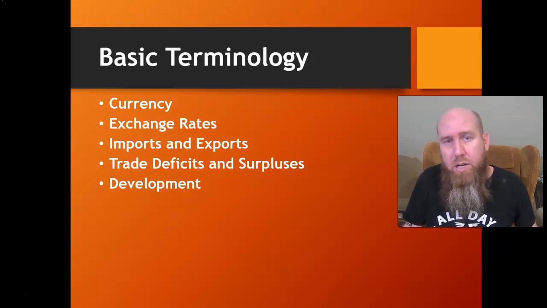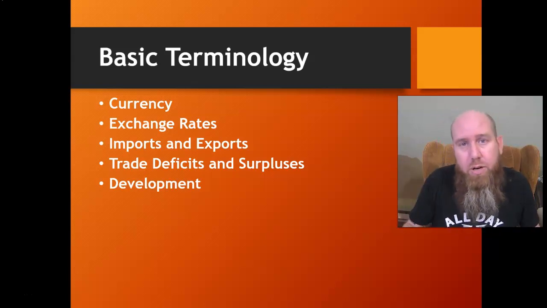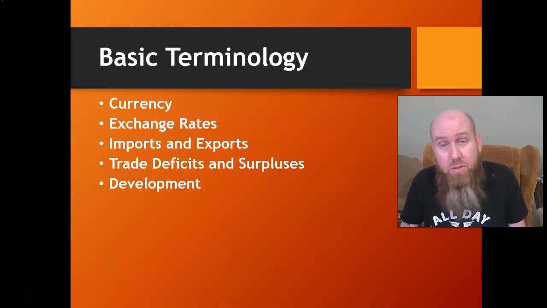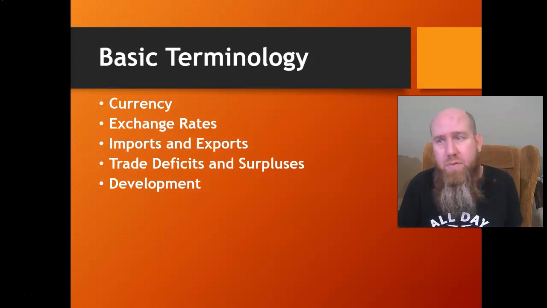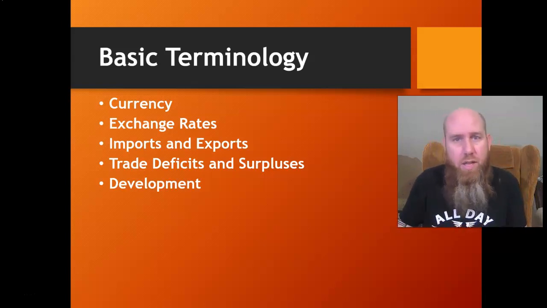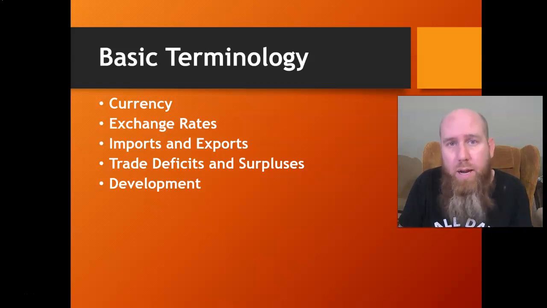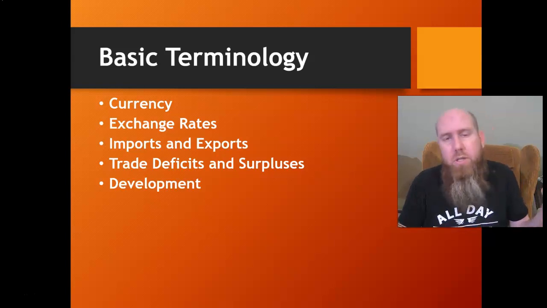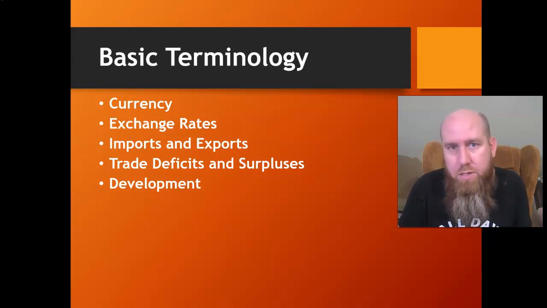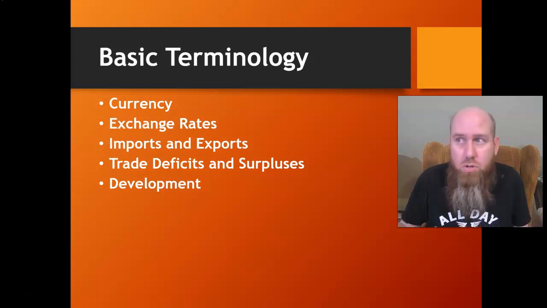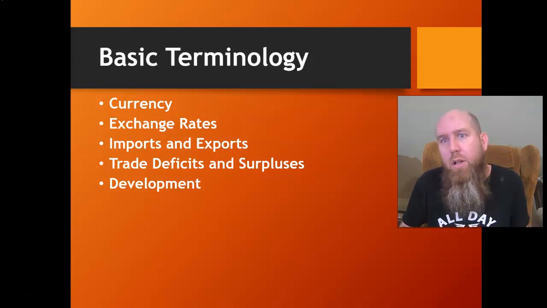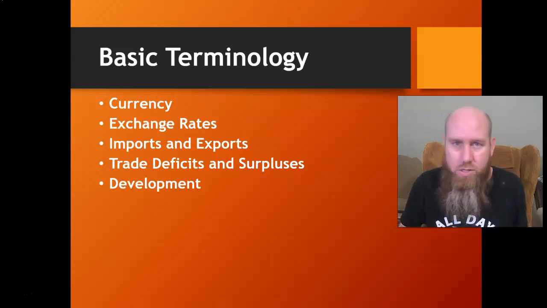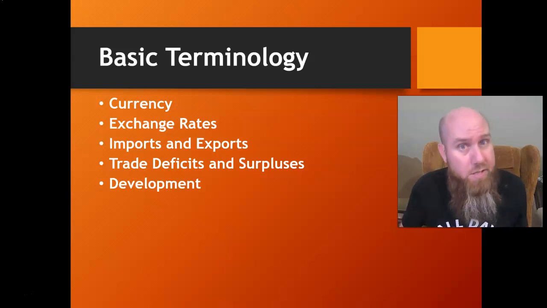Education levels. Some countries are incredibly developed when it comes to their education. Some countries are still developing or underdeveloped. Safety and stability. When we're talking about development, we may be talking about countries that you can move around in freely without worrying that you're going to get mugged or murdered. And those would be fully developed countries. But we're going to come across places in the world that are essentially miniature war zones, even if there's not really a war taking place. Those would be underdeveloped countries when it comes to safety and stability.